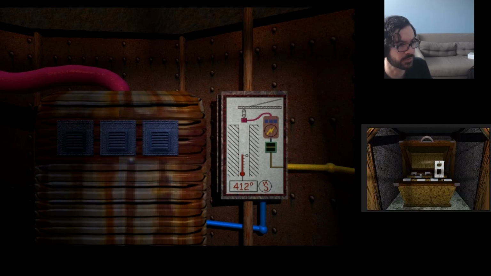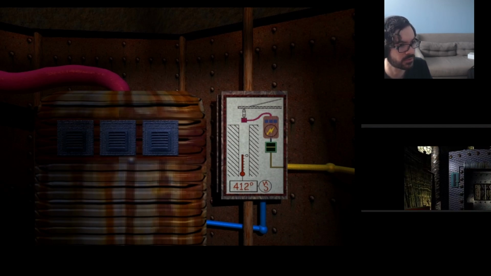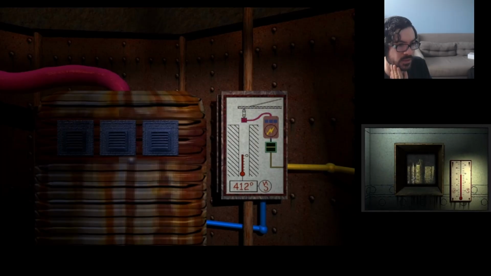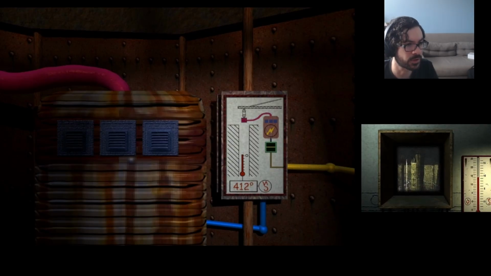So let's go back to our photo of the... Did we take one of the thermometer device, right? So there was this. Yeah, this corresponds. The symbol on the right is a symbol we see here. Okay, so that I see.